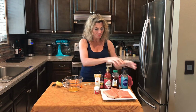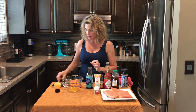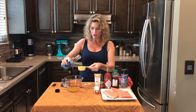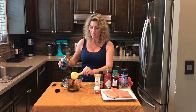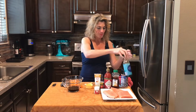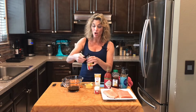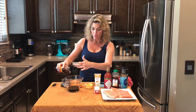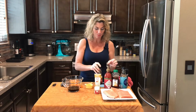All right, so 2 of the juiced mandarins, and then next I have some soy sauce, which is going to give it the rich saltiness. Okay, and that was 1/3 of a cup. And then sesame oil, which has a very strong flavor, so you're going to want to put just a smidgen. Okay, about a 1/2 teaspoon.